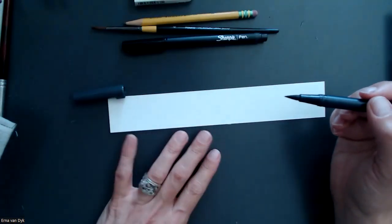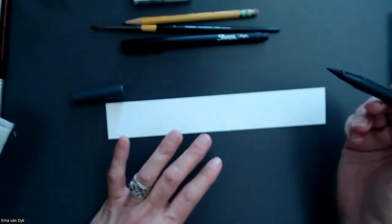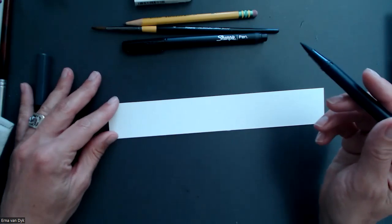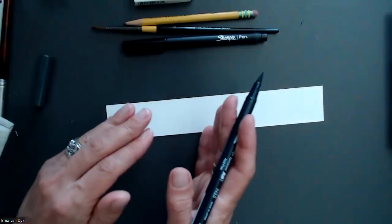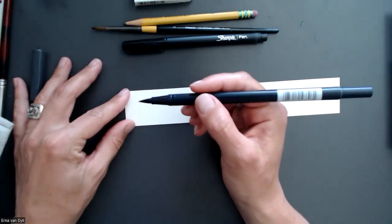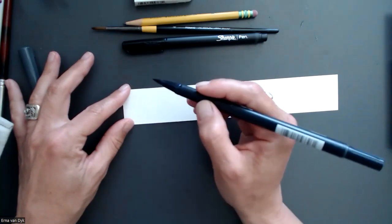Most of the time, if you do cursive writing, that's the lettering I'm doing. It's like modern cursive, definitely not the fancy calligraphy. It's just cursive with a flair. If you dot it a little bit, you get that nice little idea. Using this brush pen makes it a little easier to get the thicker strokes that go down and the skinny strokes that go up.